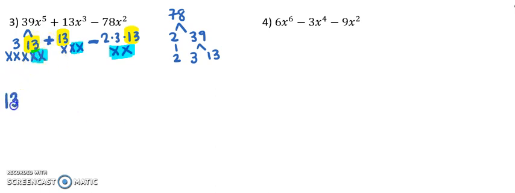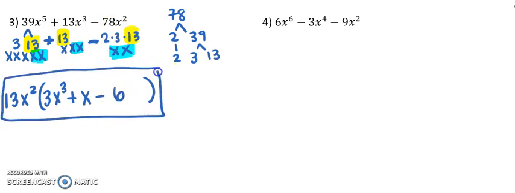So we're going to write 13, and then x times x is x squared. Factoring is division, so if you imagine these are gone, what's going to be left here is a 3x cubed. What's going to be left here is just an x, and what's going to be left here is 6. And that's it. You have factored out the GCF. This is the long way, but who cares? I'd rather you get it right. So if you need to pause real quick and do it the long way, do it the long way.